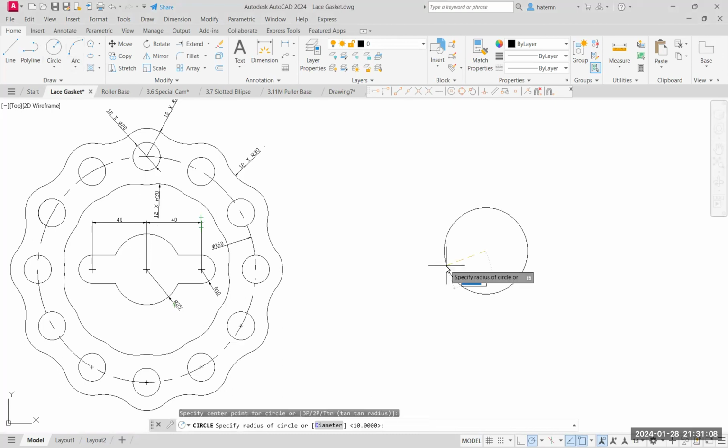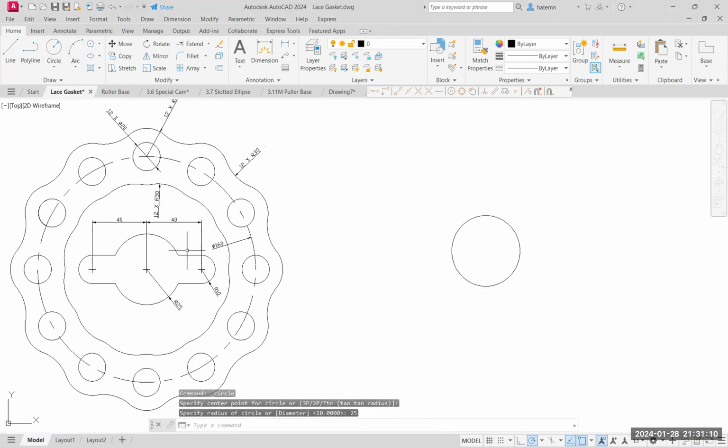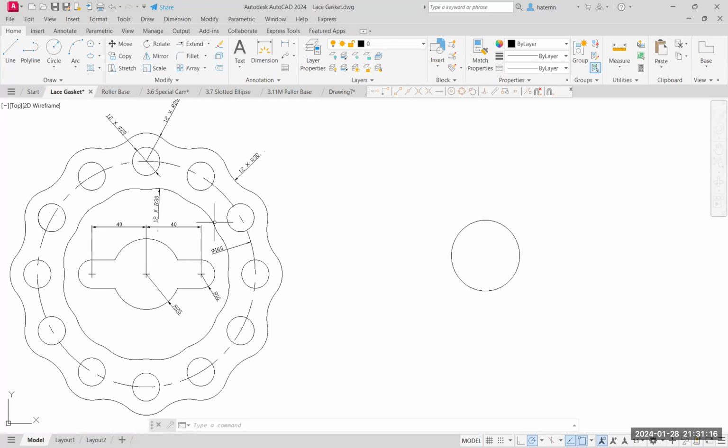Looks to me like it's a radius of 25. I'm not going to worry about this internal position yet. I'm going to get the rest of my object already done. So right in at the 90-degree angle here is a 20 diameter and a 20 radius circle. So I'm going to go ahead and put in both of those circles. Start with my 20 radius.